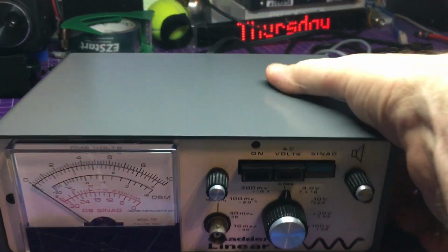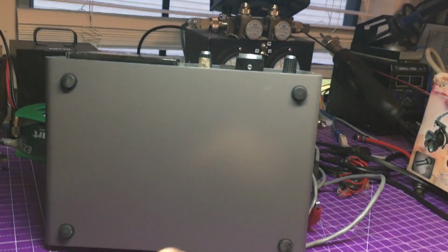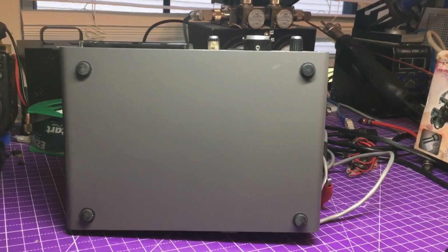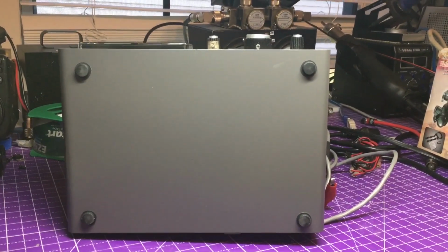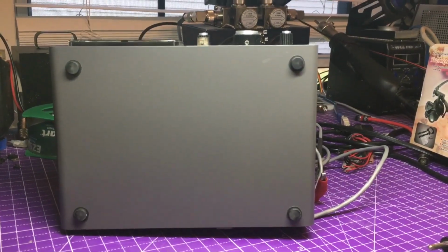And of course, we have some feet on the bottom. So all black feet now on this one. On both sides, always needed. Because, yeah, tilty little bench equipment, never fun.